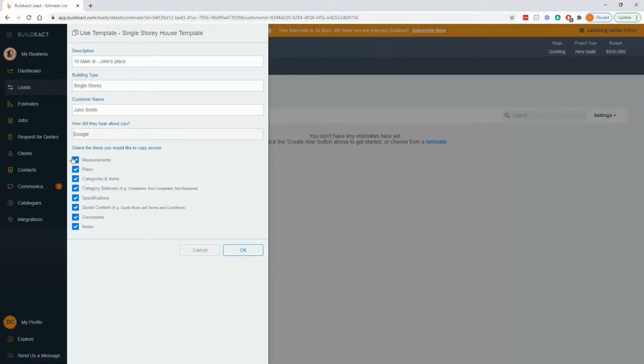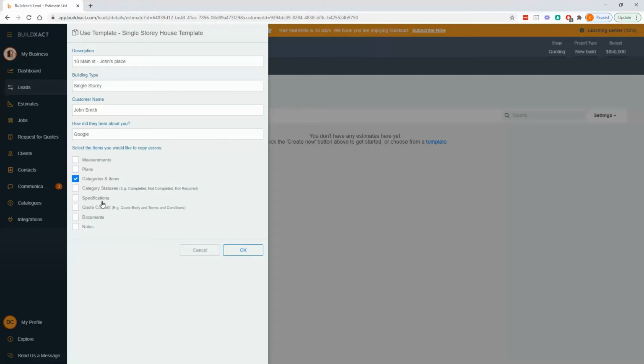And probably the most confusing part for people when they see this the first time is it wants to know which parts of my template do I want in my new estimate. The reason this is confusing is you probably haven't seen what the template looks like, and hence you don't really know what you're copying in. Biggest single tip until you kind of get used to what these sections are is the categories and items is really the biggest part of it. That's absolutely needed. Everything else, you can kind of take it or leave it.